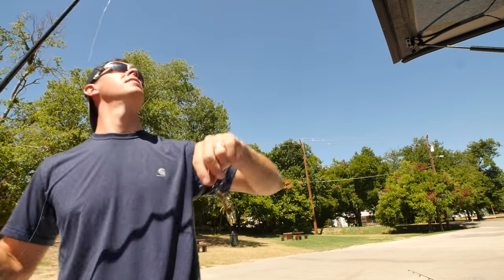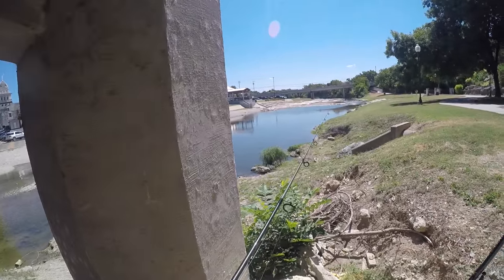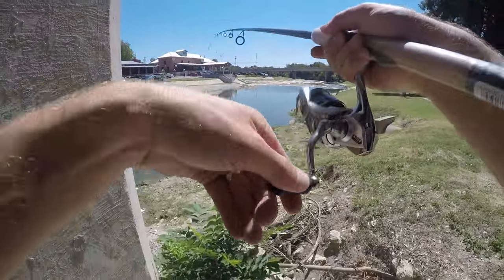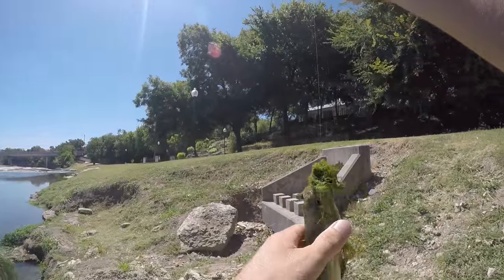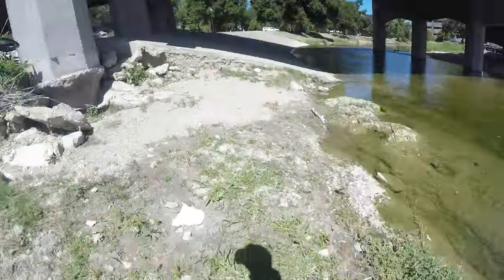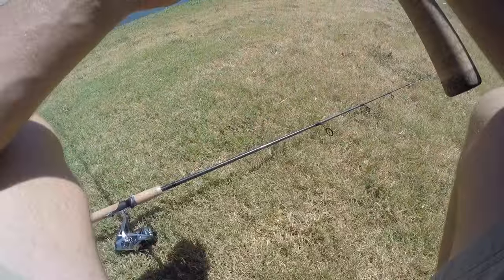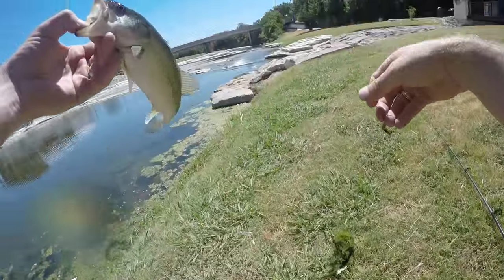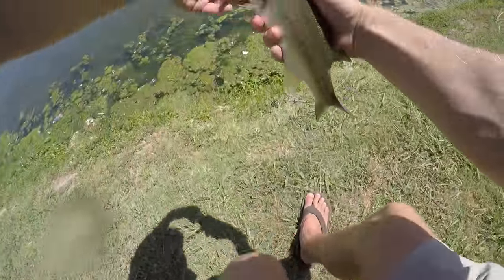See what happens — I definitely see a small bass, I think it sees me too though. There we go, I got one! Got him, I got him — I got the bass! Look at that tiny little dude. That didn't take long. Oh, he got it — came up and popped it! Yeah, that was fly fisherman for 2.5 seconds. That was pretty neat, get him back in the water.